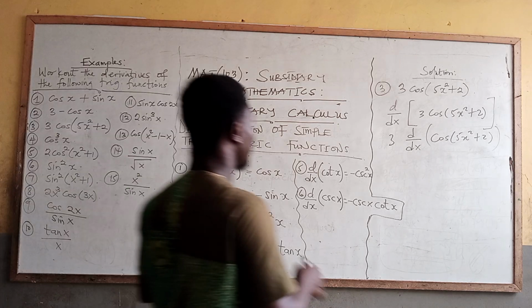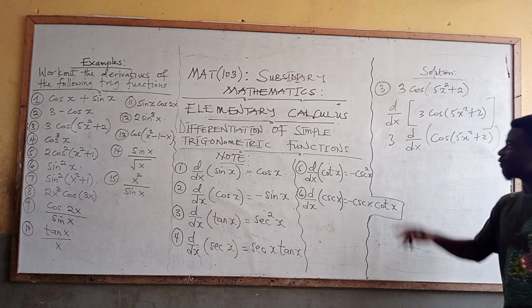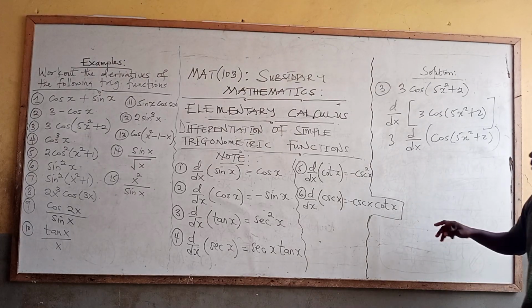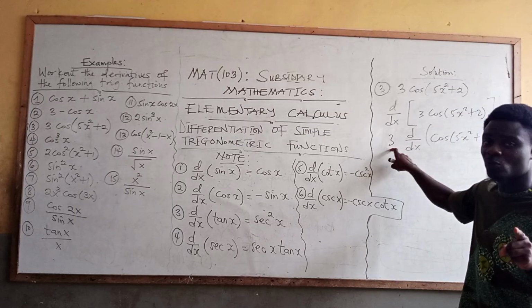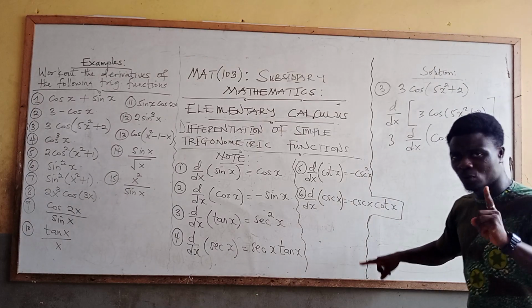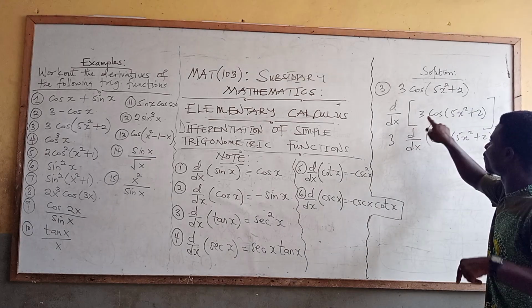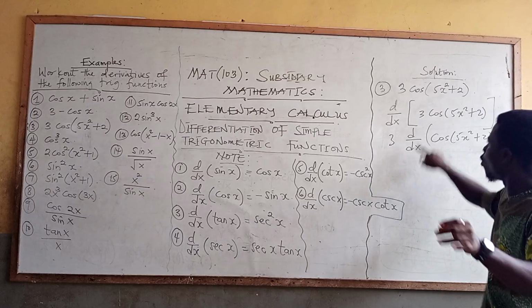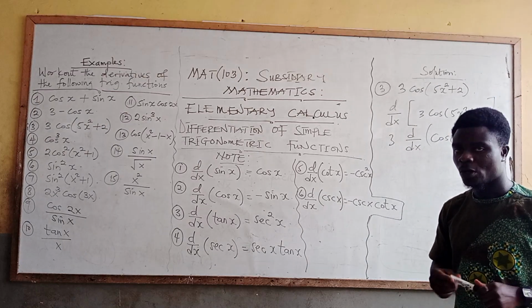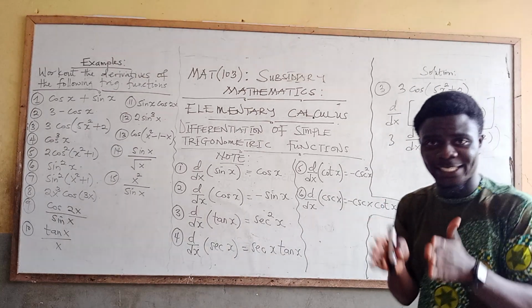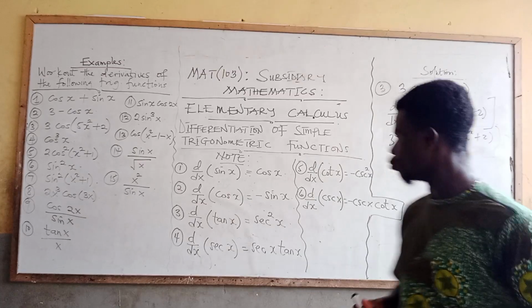The reason why we can factorize 3 out is because there is no x term here, so it is a constant. And if it is a constant, you cannot tell me that when you differentiate, this 3 will go to 0. No, because it is multiplying. When we are adding, we can differentiate term by term using the sum or difference rule.